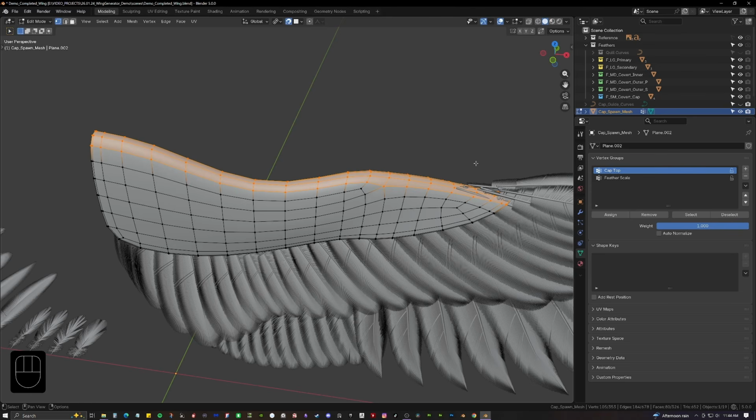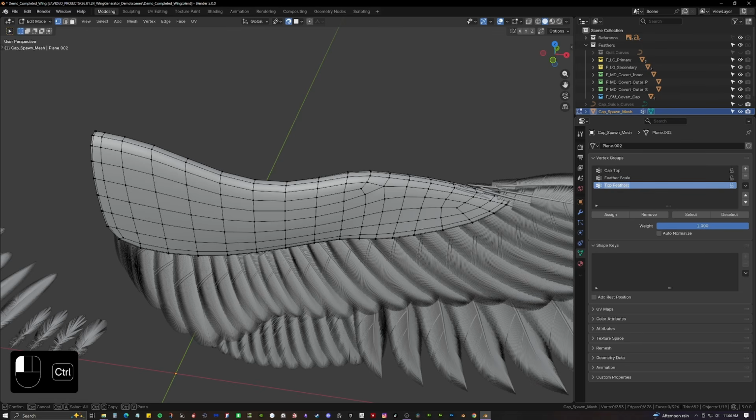So to create this vertex group, all you would have to do is click this add button here, and then you can name this whatever you want. So you could say top feathers. It doesn't really matter as long as you understand what the name means. And later you'll have to come in here and copy this name or just remember it and then paste it into a part of the modifier, which we'll get to in a couple minutes.